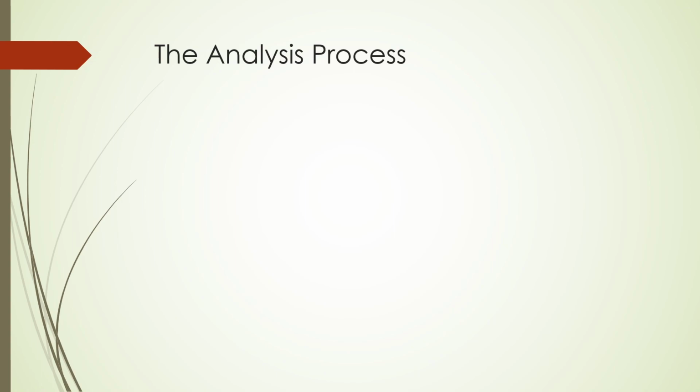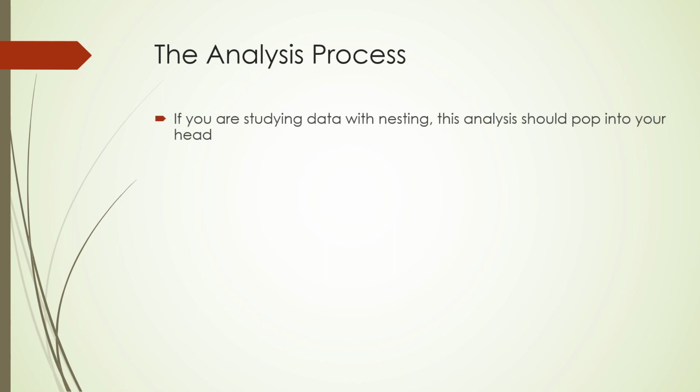All right, so how do we analyze the data? Like, what do we do now that we've kind of learned all this? And the process goes like this. If you're studying data with nesting, hopefully now you're going to have a big flag in your mind that says, hey, I'm using nested data. I need to remember to go back to this hierarchical linear modeling thing. And hopefully this analysis pops into your head.